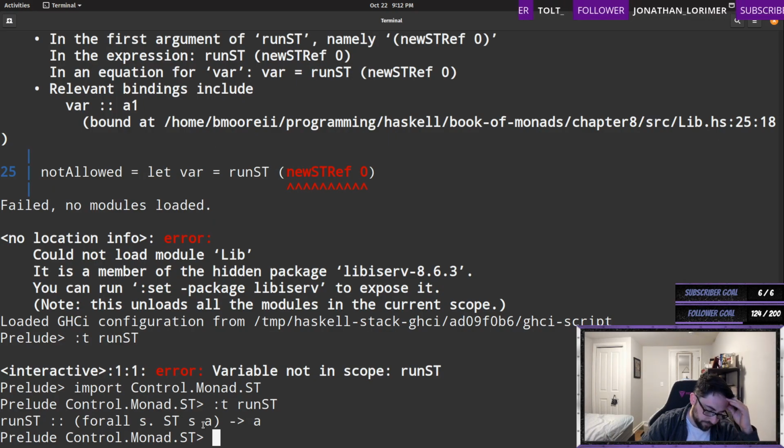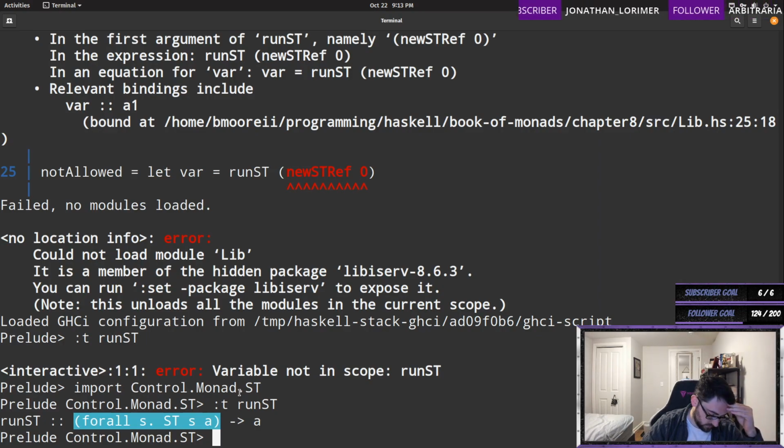The case of s is different. Since there is a forall quantifier in front of it, the compiler requires that the computation we provide work for any value of s that runST wants. Right, the forall says the caller of the function chooses what s is. This is what we refer to as a rigid or skolem variable. I'm not sure how to pronounce that exactly. I'm not sure if it's skolem or skolem. I've heard both. The right way to look at s is to regard it as a token that represents a specific ST computation. It's a phantom. Because of the way type checking works, well, it's a skolem. It's not exactly a phantom. I guess that's the point.